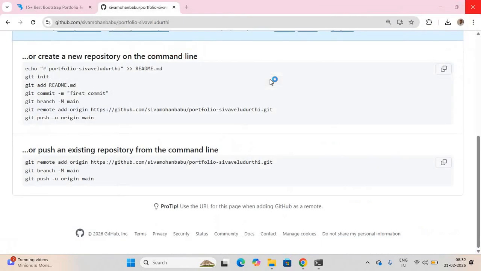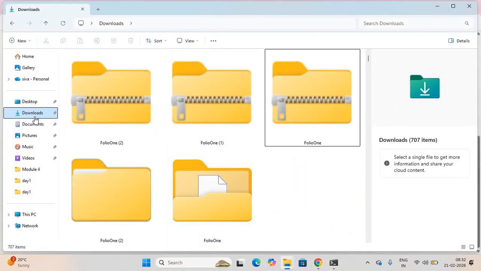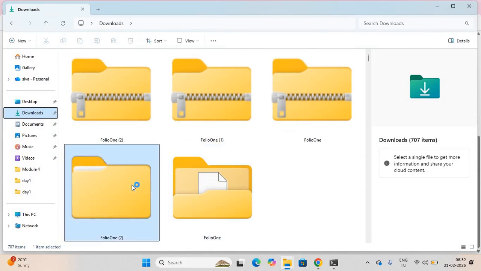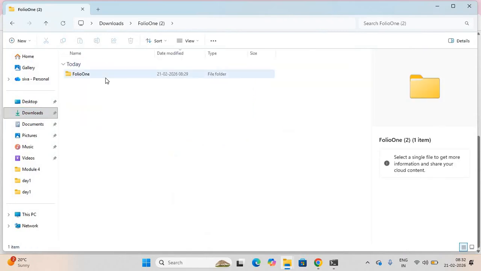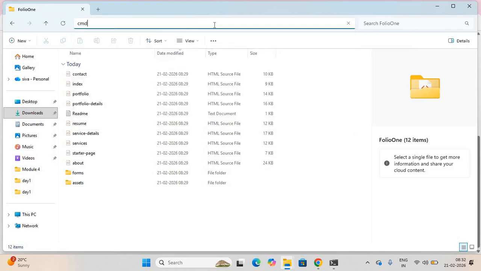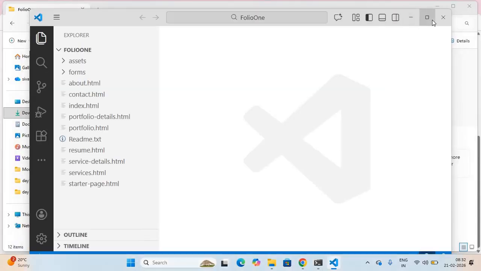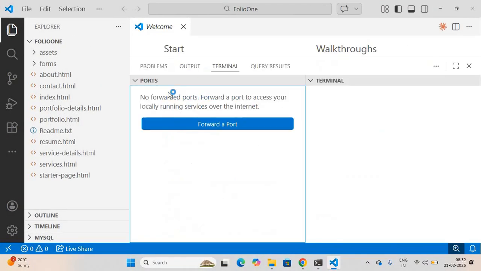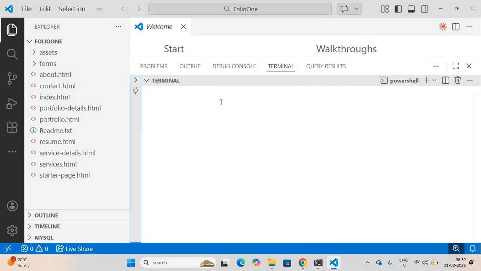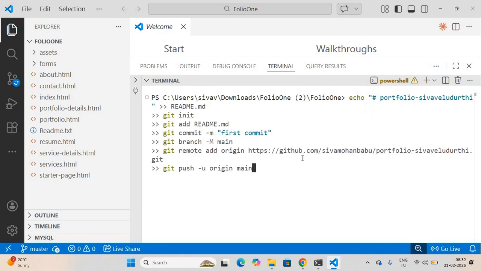So let me take you through it in a similar way as I already initiated with the zip file. We will try using this one: cmd, code, Control J. This is a step by step process. Okay, try to use Control V, enter.